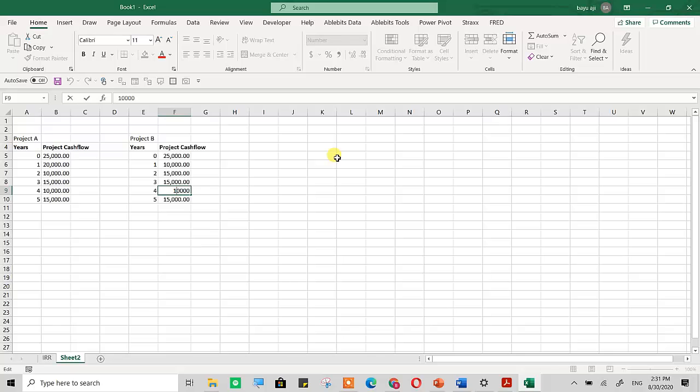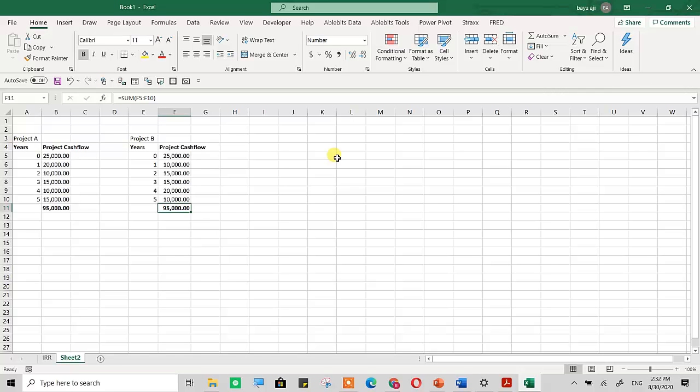Last, year 4 is 20,000, year 5 is 15,000. If we see the total using Alt plus, the shortcut for auto sum is Alt plus. This one also Alt plus. So we have the same total project cash flow, but we would like to compare using the net present value.